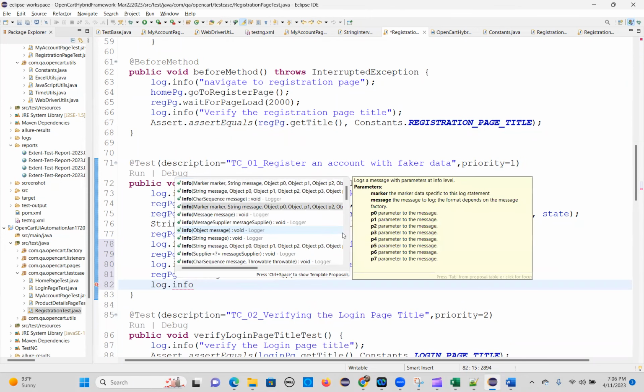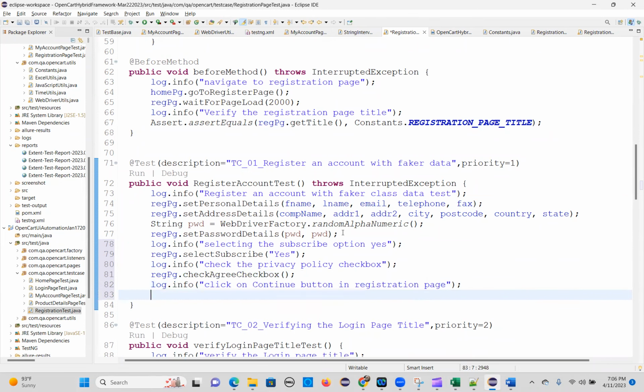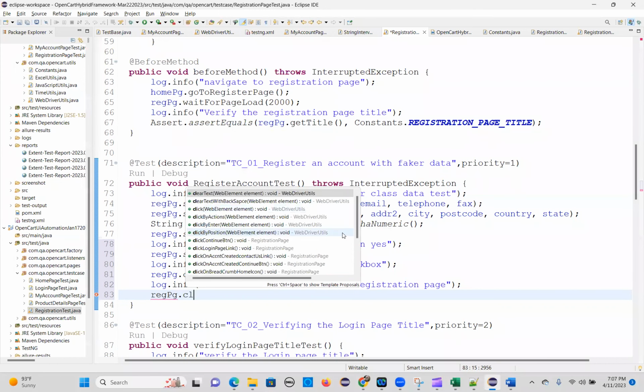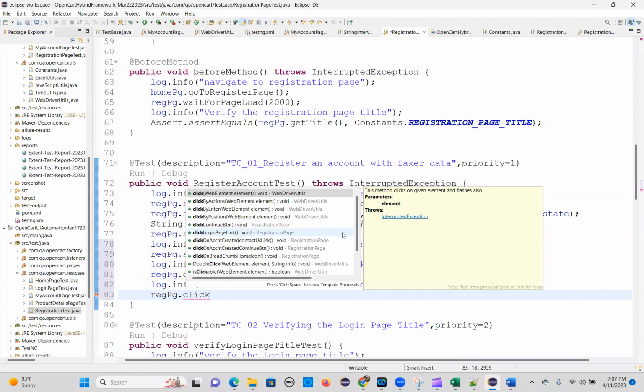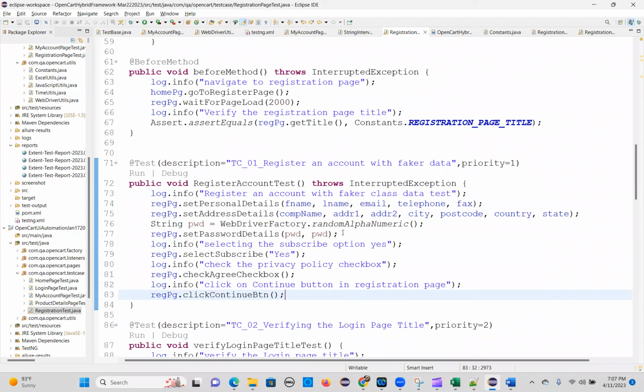Log.info, then click on the continue button. Registration page. Okay.